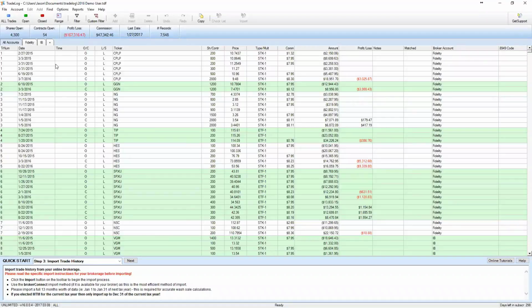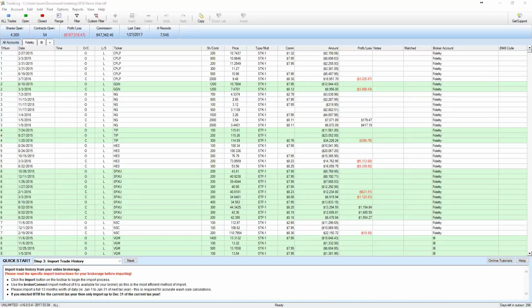So once we've imported that trade history, TradeLog has the data formatted and matches up those trades. Now you're able to use that trade history to generate the various reporting that you need, whether it be tax reporting or performance reporting. And those are the two key aspects of what TradeLog does and why people use TradeLog: to generate consistent reporting that's accurate, and to do it across all of your brokerage accounts, and to do it in a way that you can maintain your own reporting. So let me show you a few examples of TradeLog reports that people use that are the most popular and the key features of TradeLog.